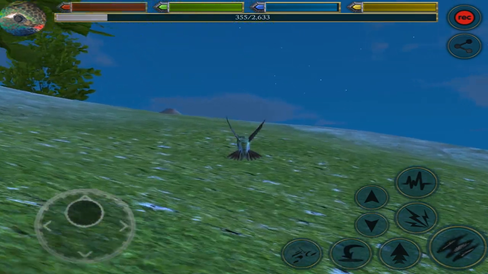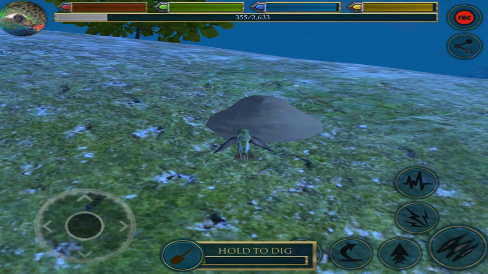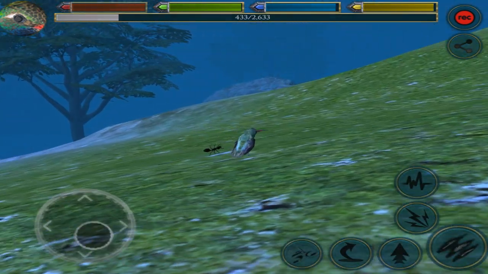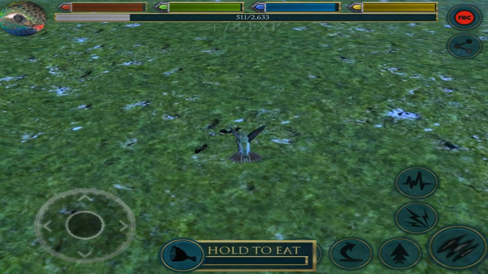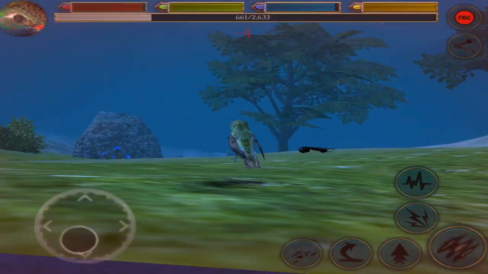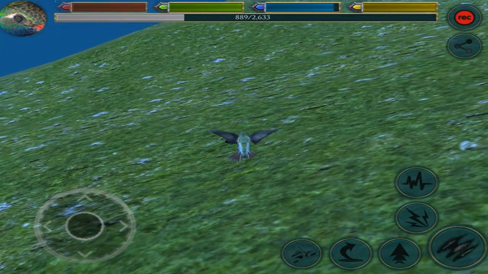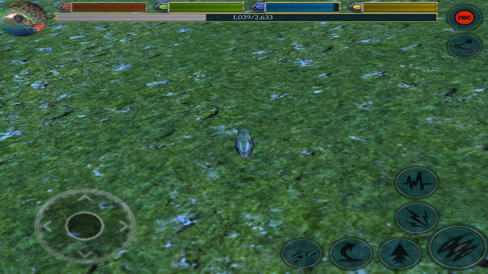What is this? Oh, ant nest. Oh, let's hit some on the ants. Oh, there's a lot of ants. Oh, let's get this ant. And let's hit him. Oh, there's another ant coming to attack me. Oh no. Stop attacking me. Here we go. That's cool.